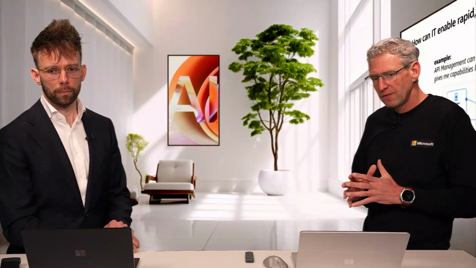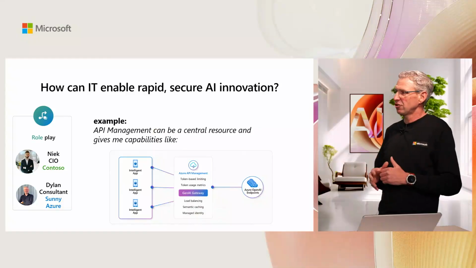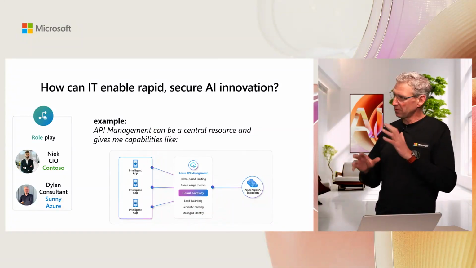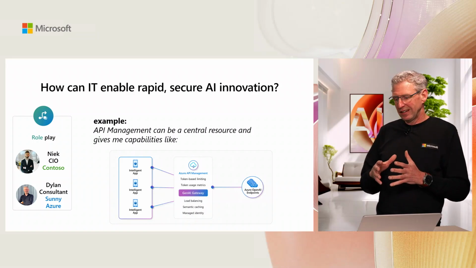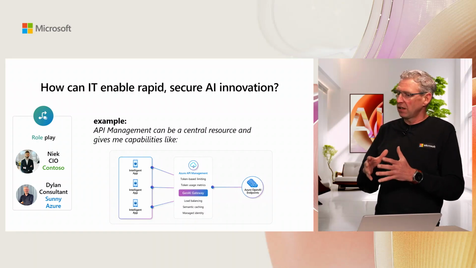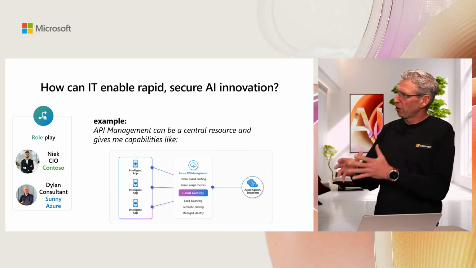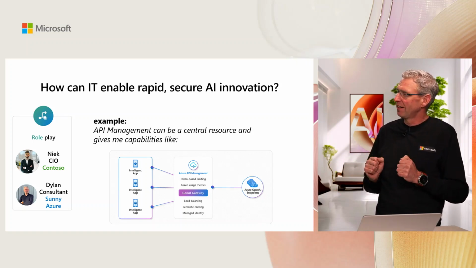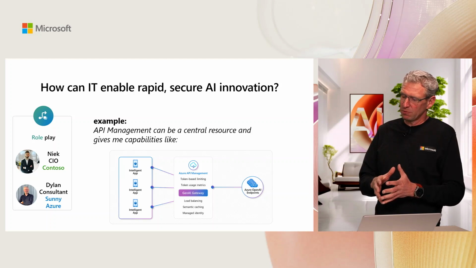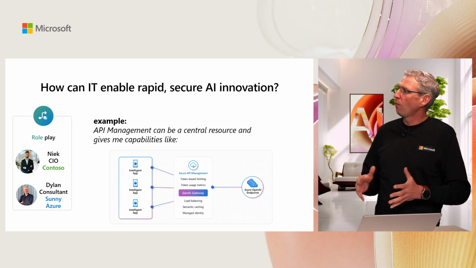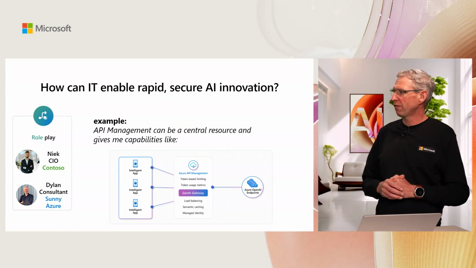But of course, it also comes with a cost implication, because some of those services are really meant to be a shared service. Let me give an example here. API management is the AI gateway in the Azure AI Landing Zone setup. And let me share a little bit about the details later. But that one is not meant to be implemented every time for every project, because that generates a lot of overhead. What you can do with API management is share that instance with all your AI projects you have in your company.